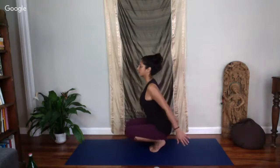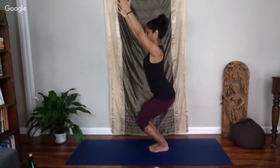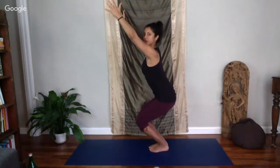From here, you're gonna swing your arms up, feet go to the ground. We come into our little chair pose here. So we're trying to create some heat in the body. So chair pose is a great pose to do that.